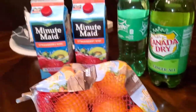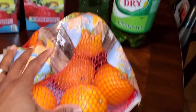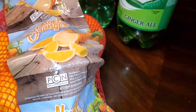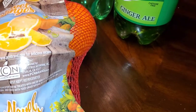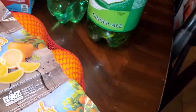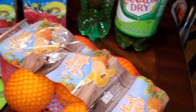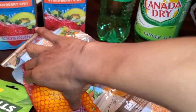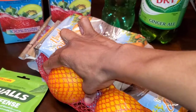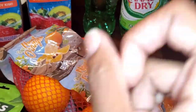99 cent store. It's just a quick jump in. These apple oranges, excuse me, these are the oranges. Let's see here. I guess I'm looking for like an ounce or how many is in here. There's easily 2, 4, 6, 7, 8 oranges in here. Real oranges, not the little small, genetically modified, easy to peel oranges or clementines. This is a real actual orange.